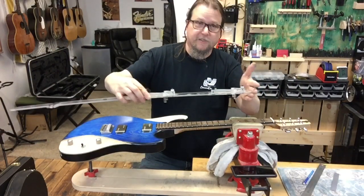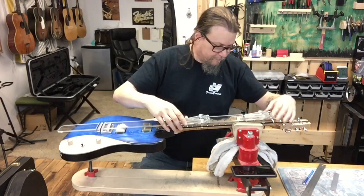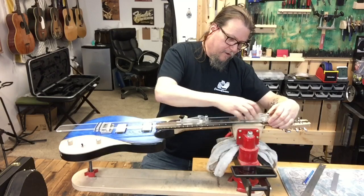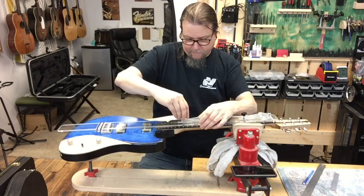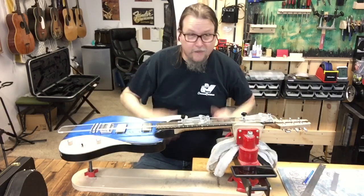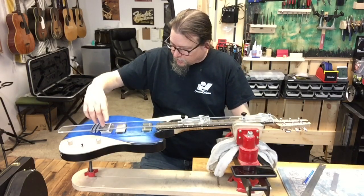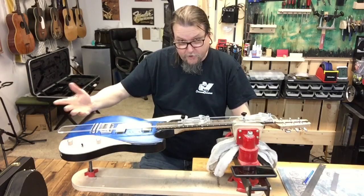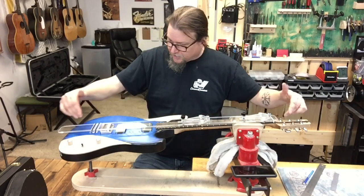So the end of this is designed to butt right up against the nut. We won't do that now because the guitar's in the vise. These are adjustable, so you can snug them to the sides of the neck. And what that does is give you a perfect center line down the neck. Now we're always struggling. I see a lot of people put the two E strings on, and they'll use that to kind of center their bridge. This eliminates that. It has a center line on it.